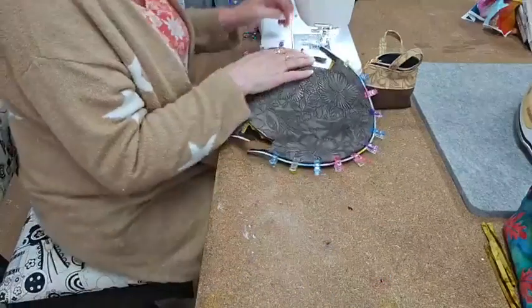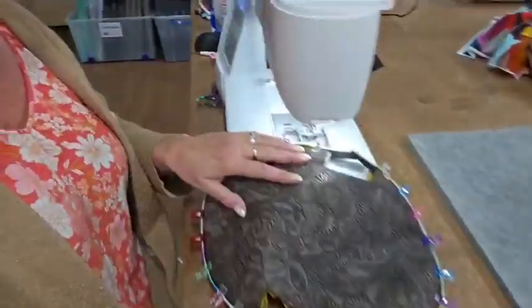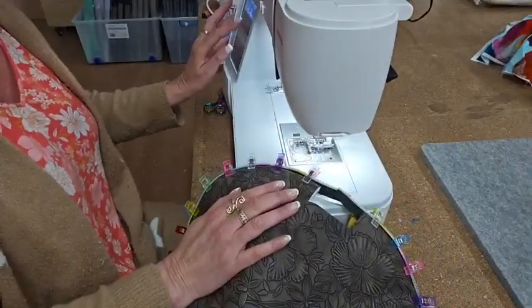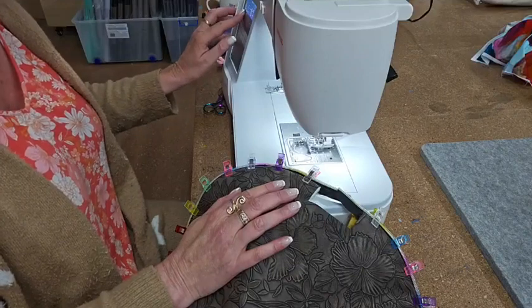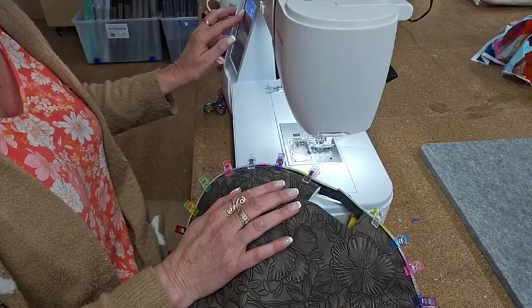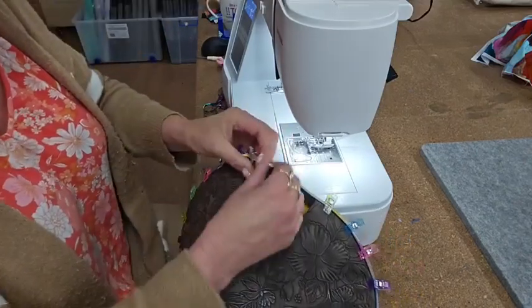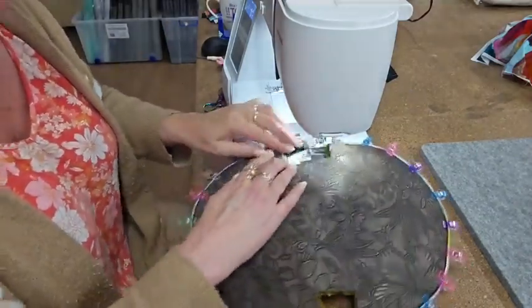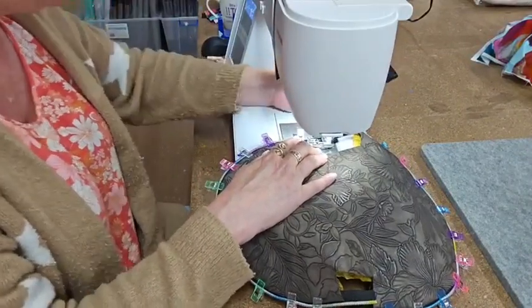Thanks, Christine. Okay. We'll give it a burl, honey. All right, let's move this over. Got the walking foot on. I'm going to move it right over as far as it'll go. And I'm going to put the stitch up to number 4. And popping that under there.